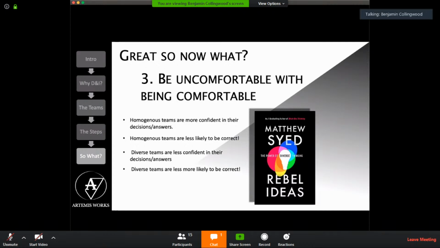More likely to be correct. So you can see what's happening here. Basically, what we're encouraging, say if you followed all of my advice so far, you've checked your cape at the door, you've encouraged change in your team structure and built teams that encourage disagreement, you've got your debates going, you've got your one-to-ones where you're encouraging different things, all of that sort of stuff. What you're going to feel is less confident in the decisions that you're making.